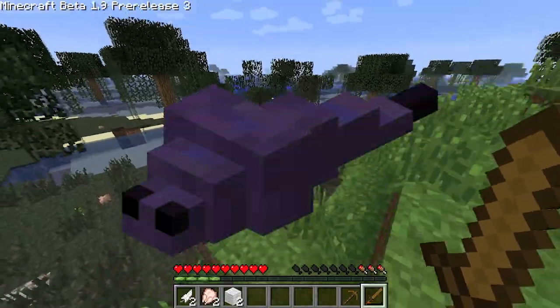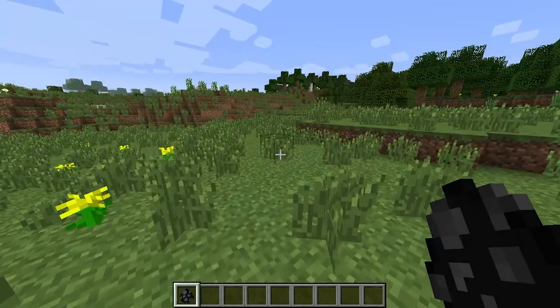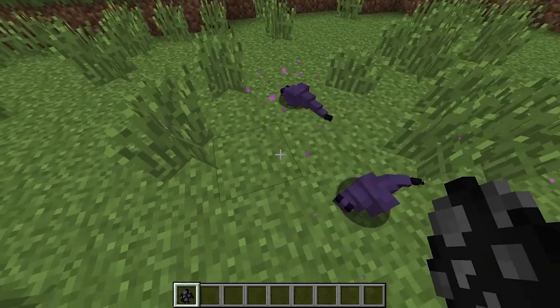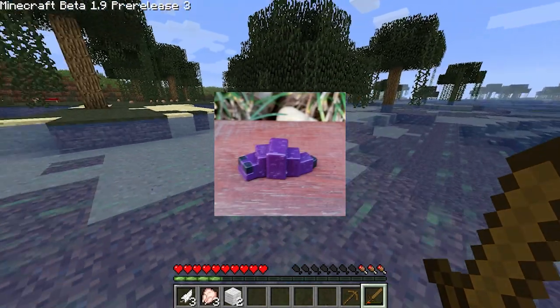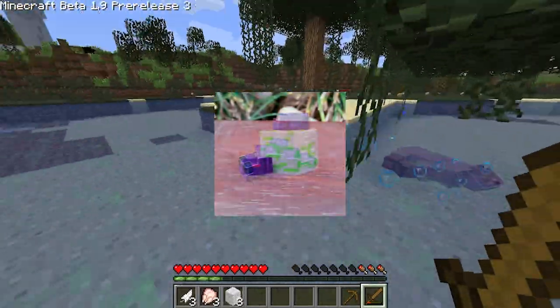The old endermite. Before endermite had its own model, it actually shared a model with the silverfish, and it was basically just a purple silverfish. It actually looked kind of cool, and I like it. And then 6 weeks later, in the 1.8 snapshot 14w17a, endermites were finally given their own model.